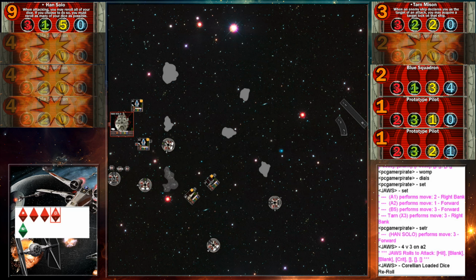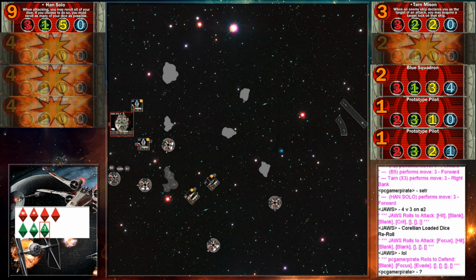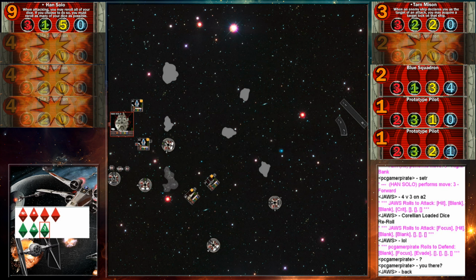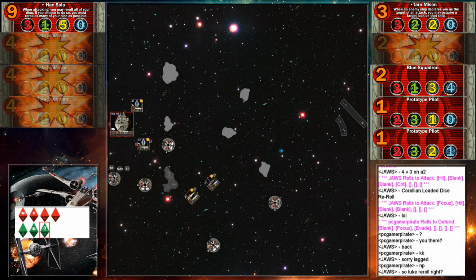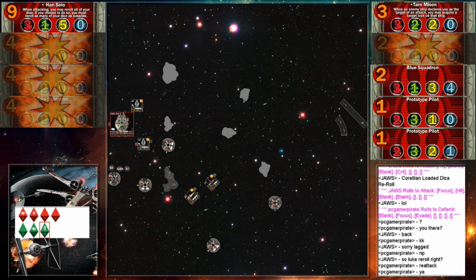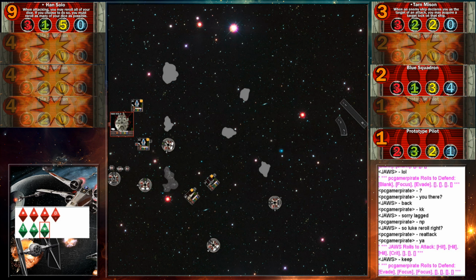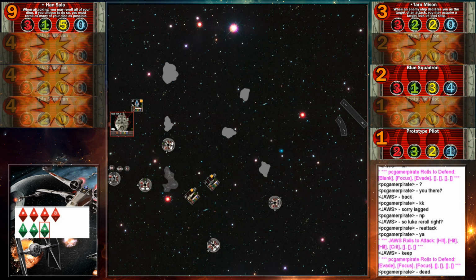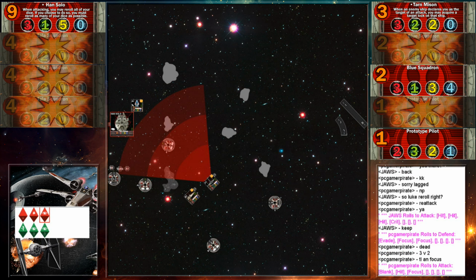And rolled terribly. Did manage to take out. Yeah, Luke reroll. Very nice. Yeah. So down goes a prototype, and there we have it. He's in range of the other craft too, because of the block. So good job aiming.